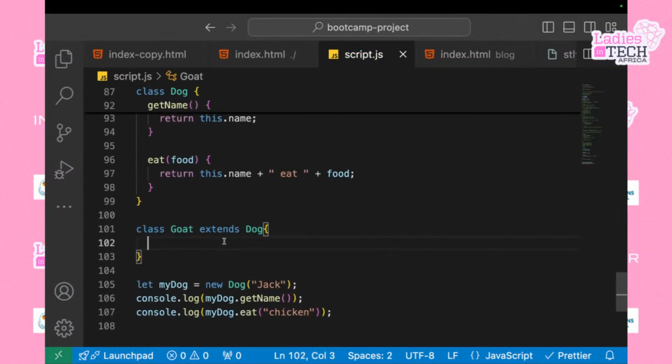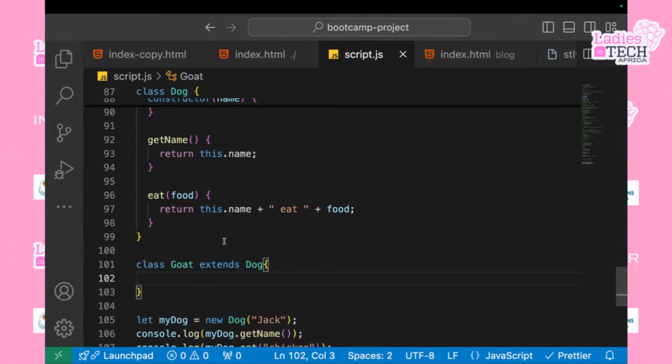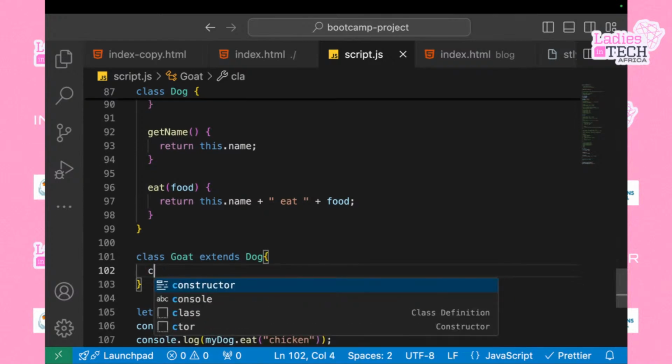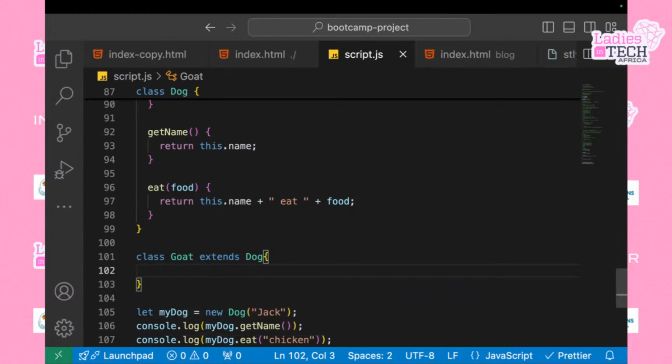So we have a class and we can extend it. We get the goat to eat, so we can define a method to show what the goat eats.